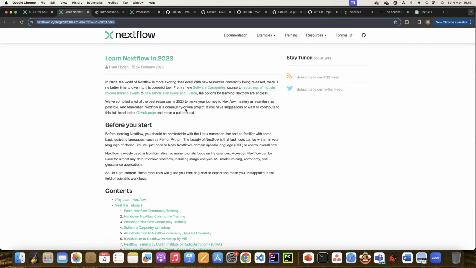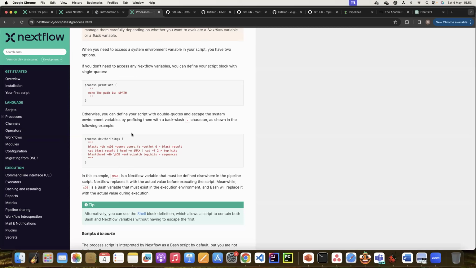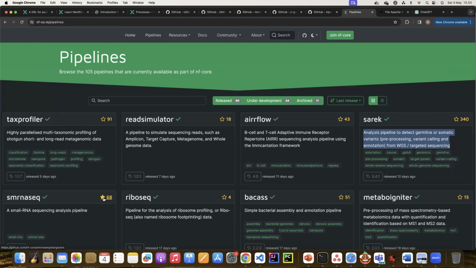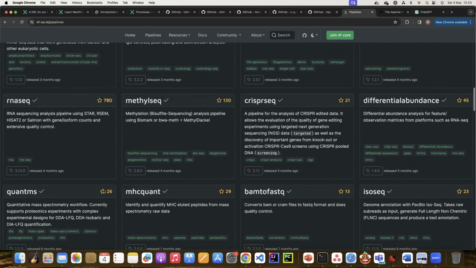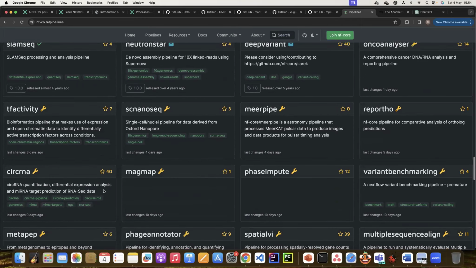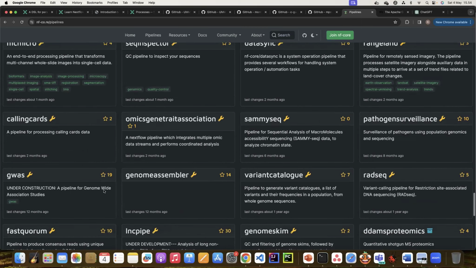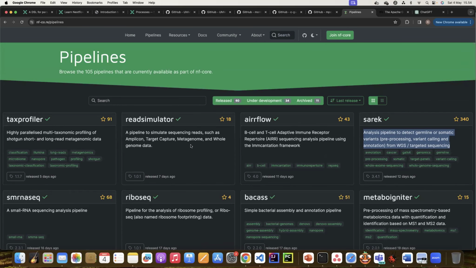Please start to install. Make your hello world like what I did before. And make sure you read the documentation. In any framework, if you don't read the documentation, you will spend too much time on problem solving, because you don't really understand how it works. So we will make sure that we read the documentation, get the tutorial, and are able to reproduce NF-Core. Okay, NF-Core is very active. So if you work with Nano4 or Illumina next generation sequencing, there are so many pipelines that you can reuse here, including the sample data that you can use. So hopefully we can reproduce some of them.